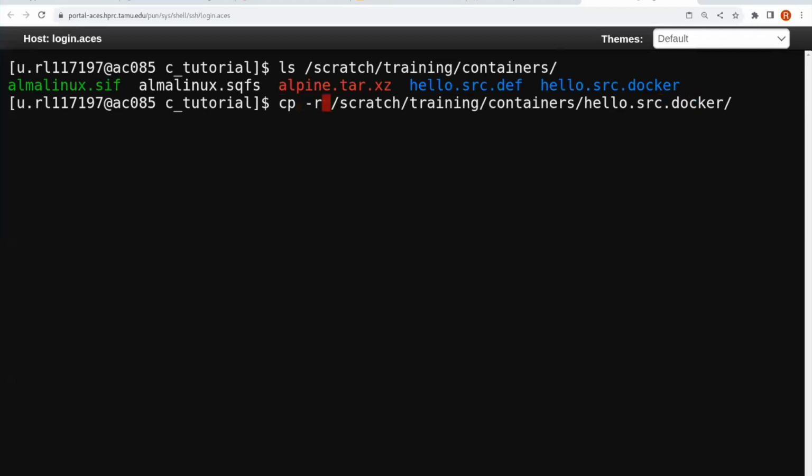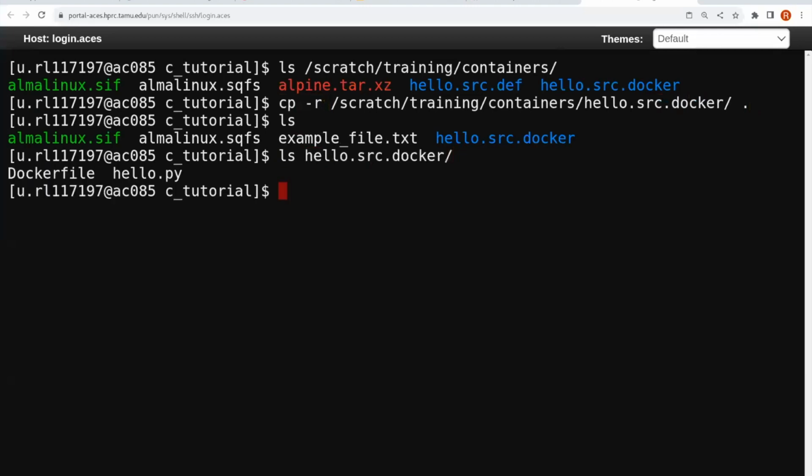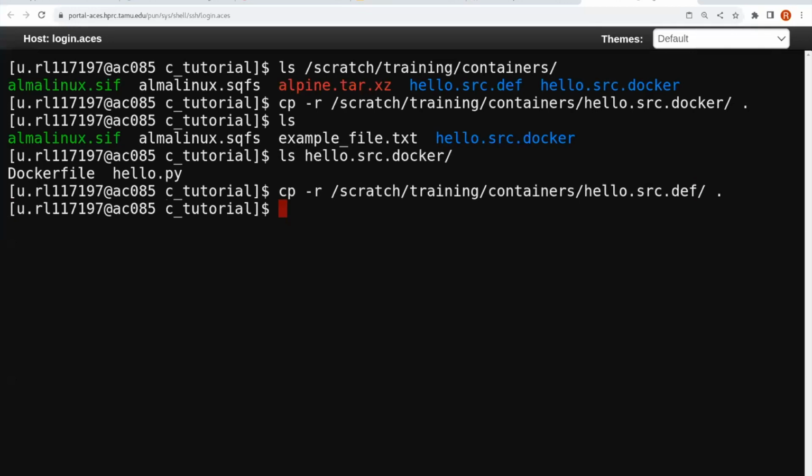So I can copy that stuff here. Ta-da! I set up hello.source.docker. There's a Docker file and there's a hello.py. And I can do the same thing for the definition one. We'll learn that in a second. So I've just copied them.